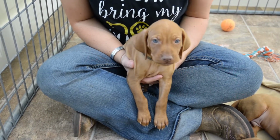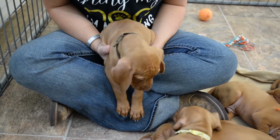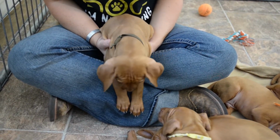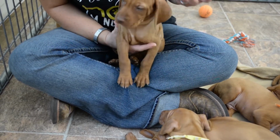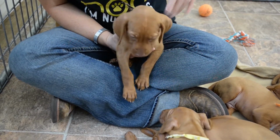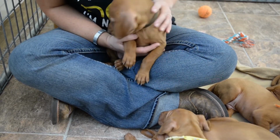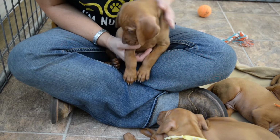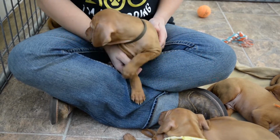A dominant pup should be well socialized with other dogs, with other people, with all kinds of situations while they're young, so that they learn to just interact correctly and not develop aggression. You want to socialize them well. Again, you need to socialize all of them. It's just critical. But with a dominant pup, you want to be extra good in your socialization so that they don't develop aggression towards other animals or whatever.